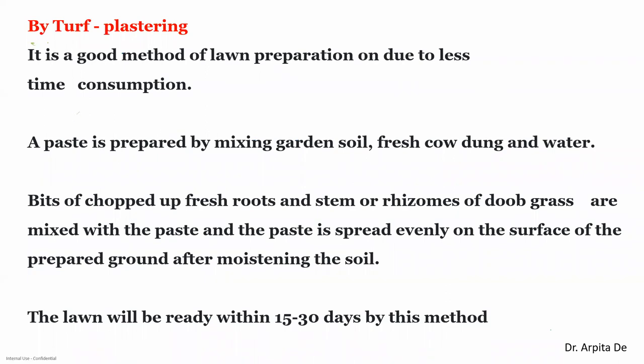Next is what? By turf plastering. It is a good method for lawn preparation due to less time consumption. Similar to the previous one, a paste is required by mixing garden soil, fresh cow dung and water. Okay, here a new thing has come up. Here a preparation of soil is being stressed on. So far you did not learn about this. We did not talk about any preparation of soil. Here we are talking about it. What is done? Garden soil is mixed with fresh cow dung and water.